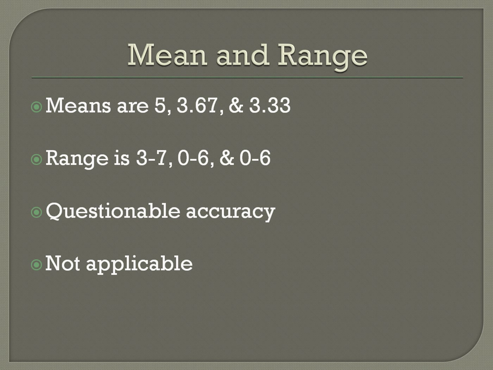Here is the mean and range from the data. The mean and range are taken from across the decisions and not from the information items. For the decision on where to live, the mean is 5 and the range is 3 to 7. For the decision on whether to come back to school or take a job, the mean is 3.67 and the range is 0 to 6. For the career field, the mean is 3.33 and the range is 0 to 6. When the mean is high and the range is small, then the information has been rated high for all decisions.